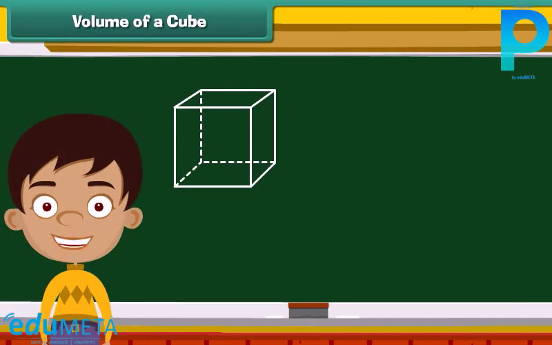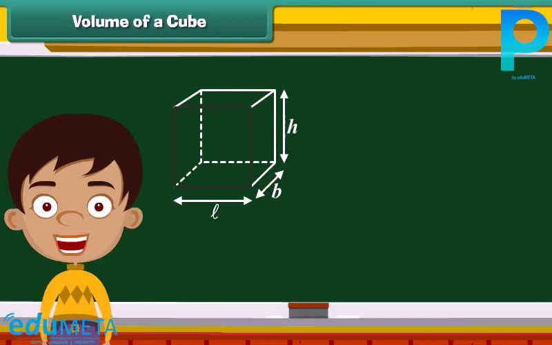See, this is a cube having three dimensions: length, height and width. It is like an empty box and has six equal square sides of the same size. How will you measure its volume?